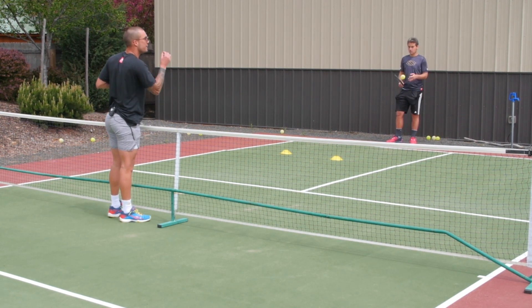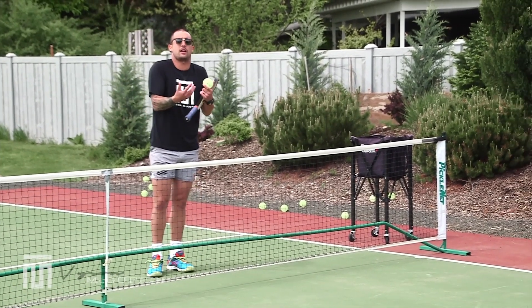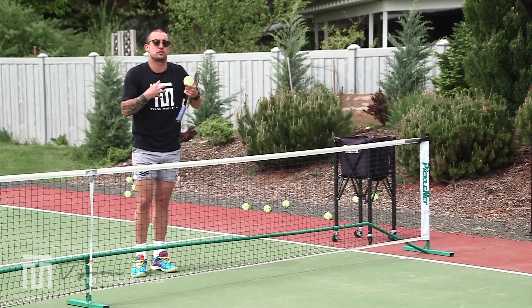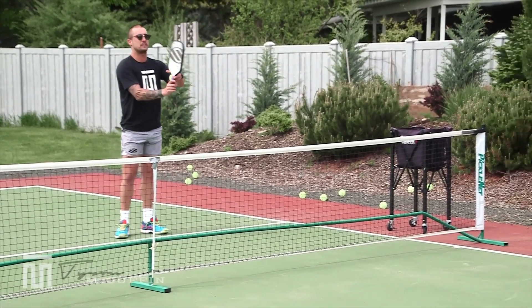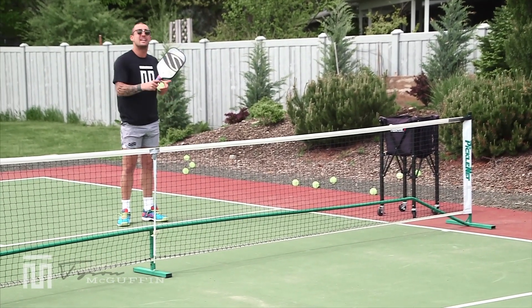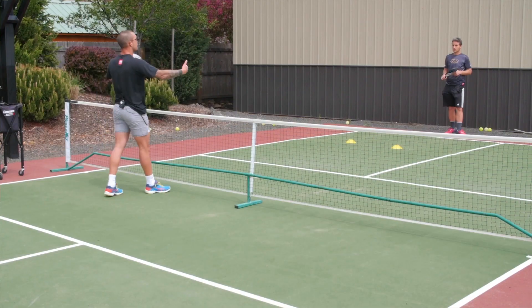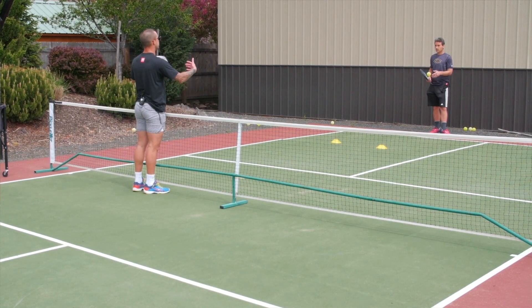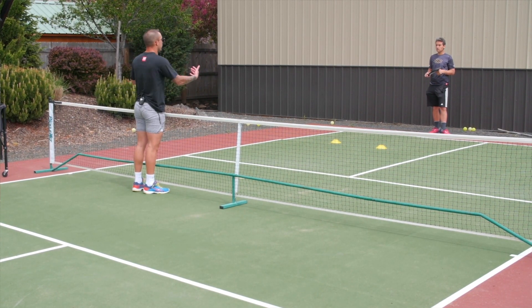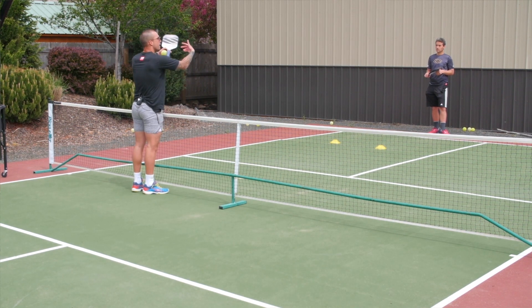As a teacher, your role is to be driving ground strokes — both forehands and backhands — almost trying to put a bullet through the student. As a student, my job is to maintain good ready position, punch through that volley, and aim past the cone. The transition zone is going to break that box in half. Put cones in the transition zone and aim a little deeper.